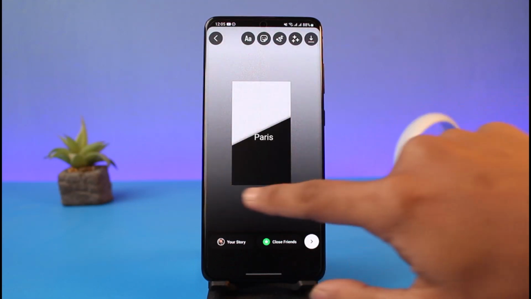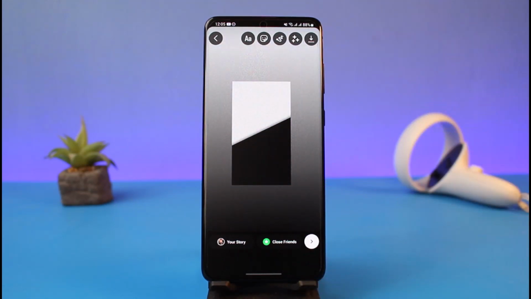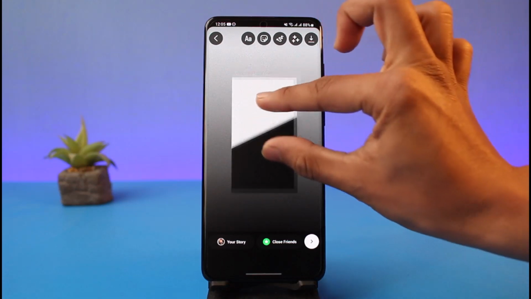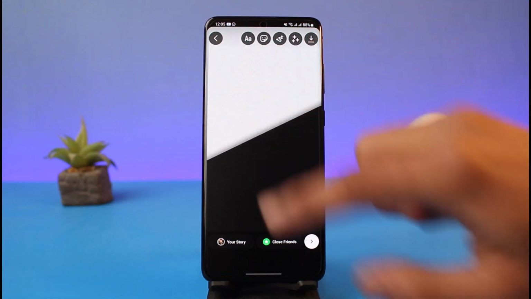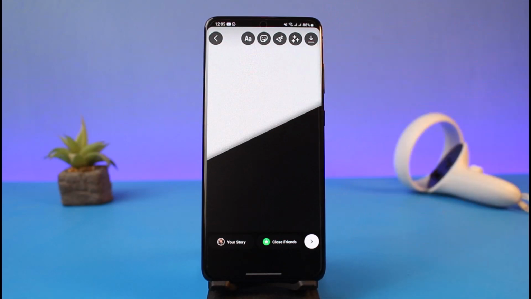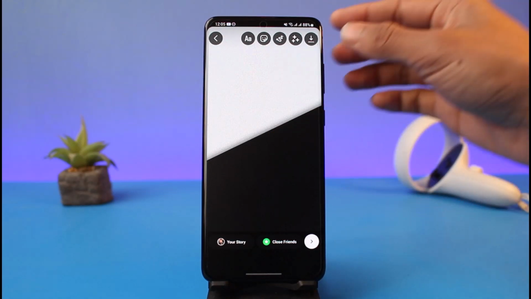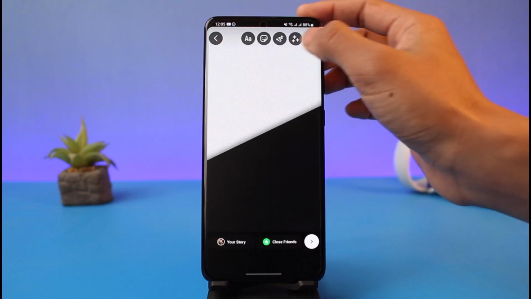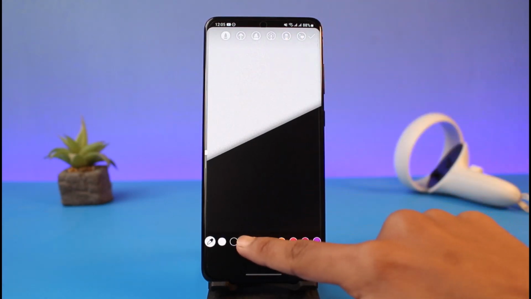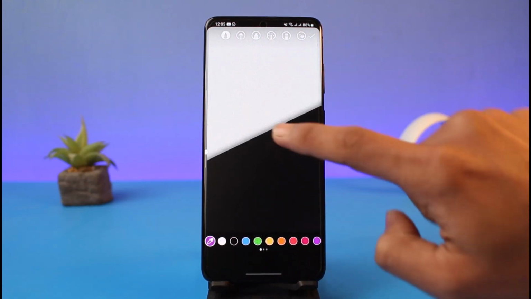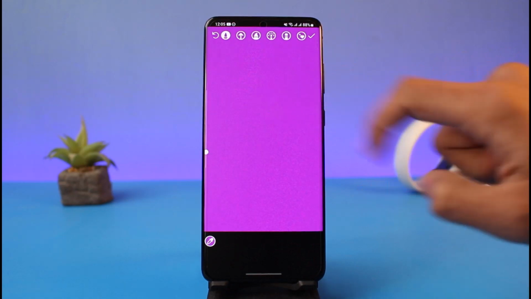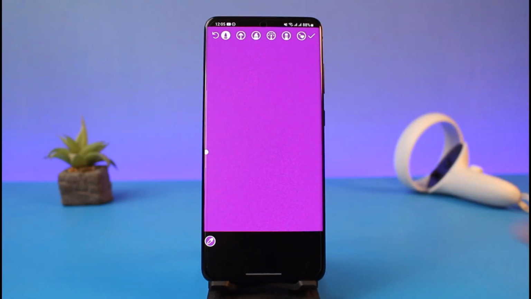So in order to actually change our background, what we will do is first choose a background. It could be this blank image right over here. We're going to convert this into any of the colors that we want as a background. To do that, just tap on the draw tool from the very top right hand side of the screen, and then pick a color that you would like the background to have. So if I select the purple color over here, after I choose the purple color, just long press on this background and it will be turned to the color that you want to change to.